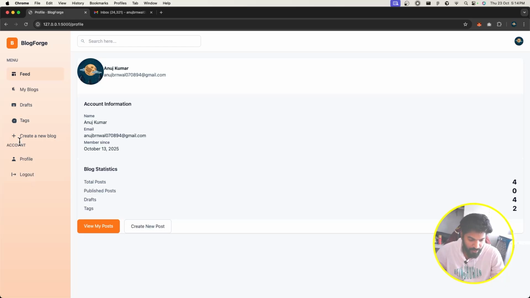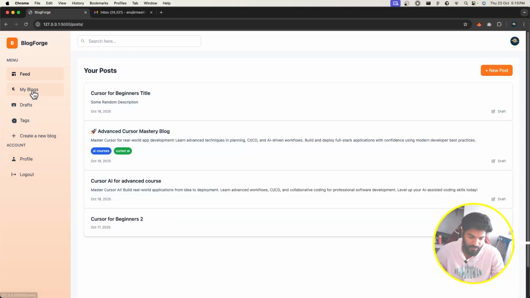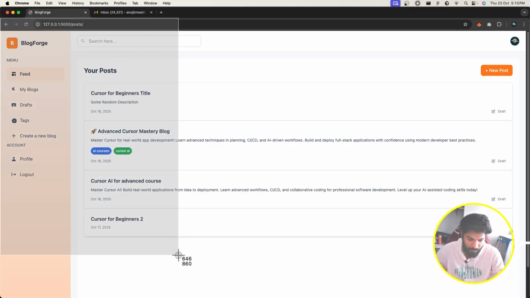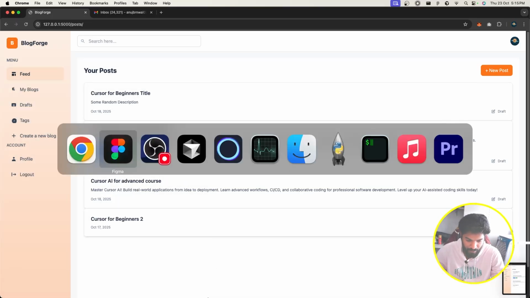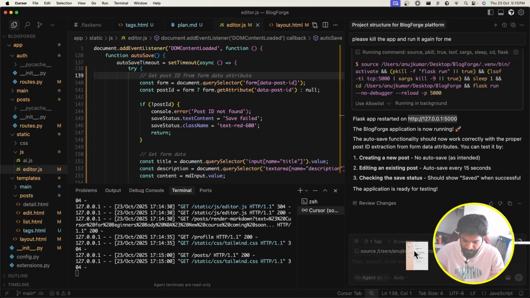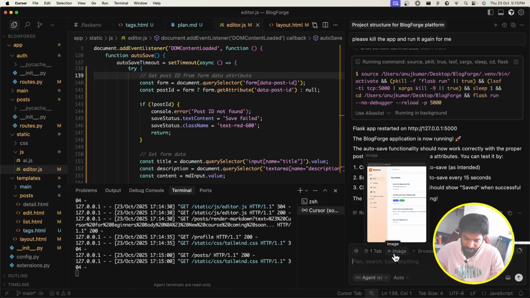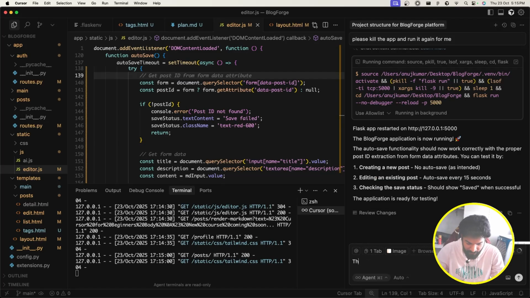Okay, so what we're going to do is first go and fix this part, where clicking on my blogs should actually activate this item. So I'm going to take a screenshot of this and pass it to Cursor, and I'm going to say, remove this context, we need only the image. And now we can say, the left sidebar doesn't show the active page.